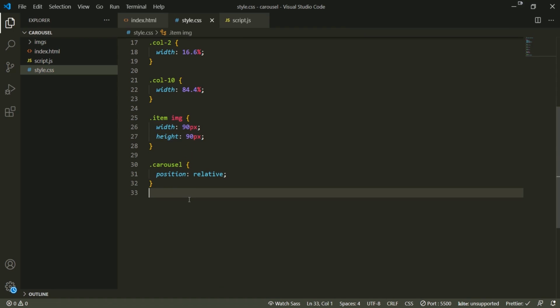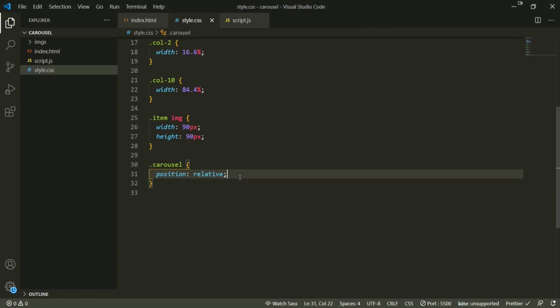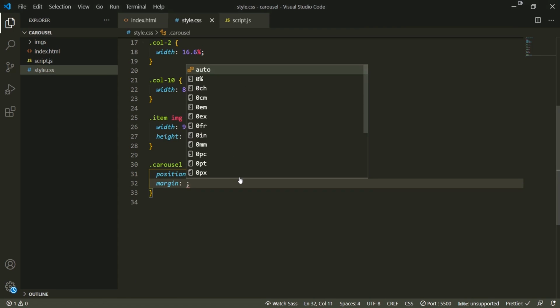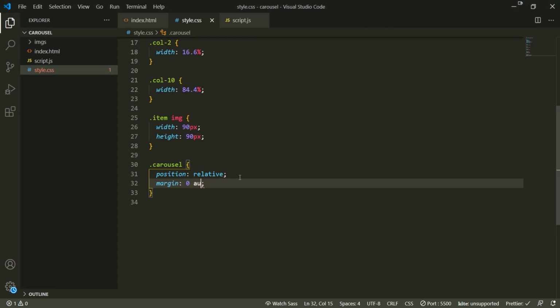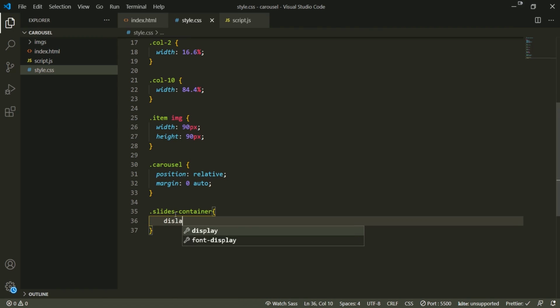There we go. And then if I flip back to here, you can see they are placed in the right place there. Okay, finally, let's add a margin of 0 auto to place it at the center. And then we have this slides container. I'm gonna display this as flex.